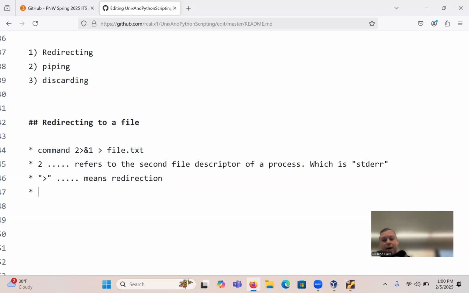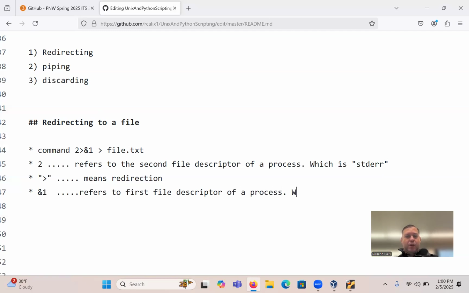All right, and then the last one, the ampersand 1, this one is the output of the process, essentially, so standard out. So it refers to the first file descriptor of a process, which is standard out.